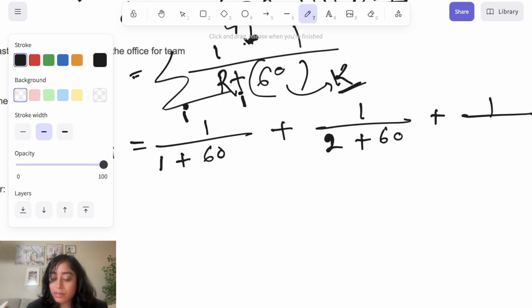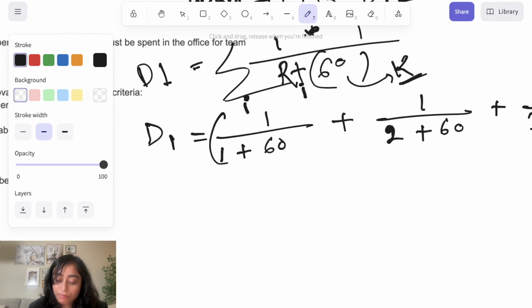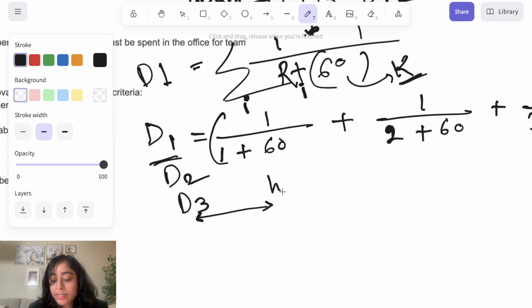And I'm guessing in the third algorithm, which was my graph algorithm, its ranking, let's say, is 3, since there are only 3 documents. So 3 plus 60. So this formula will give me the score for document number 1. I'll find the score for document number 2 and document number 3, and in the order of highest to lowest, I will sort my documents, and that would be my final ranking.